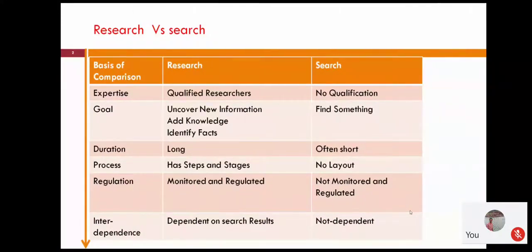In research, all the qualified persons will be there. The main goal, as I told you now, is that you want to uncover a new set of ideas or a new set of data or information. You want to add something to what already exists, or you want to build the facts. You want to identify which facts are there where you can improve things. And mainly, research work has several steps and is constantly monitored by someone.